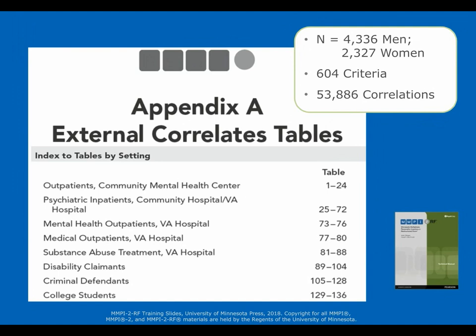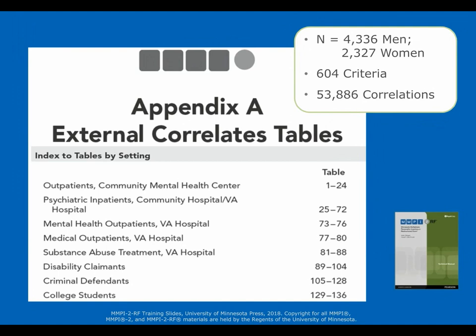The last thing to note is that given the breadth and depth of these external correlates, it is fair to say these data form the base of information supporting the validity of the restructured form substantive scale scores. Additionally, these are the data test developers relied on in determining what types of interpretive statements could be made about test takers based on their restructured form scale scores.